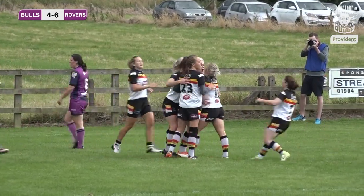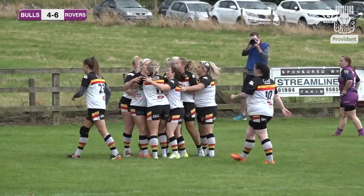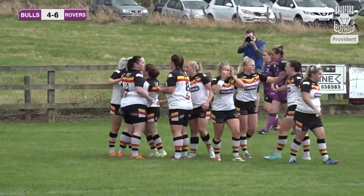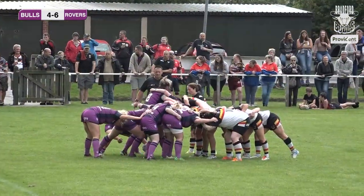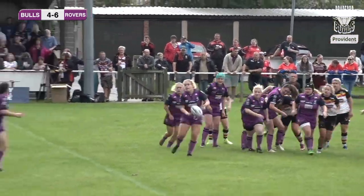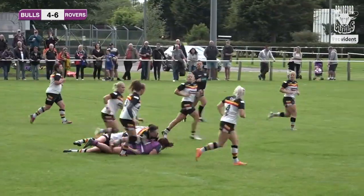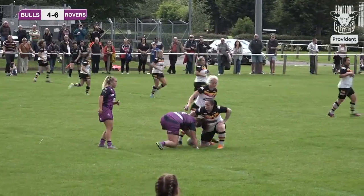A well-worked try there — great understanding between the play of the ball and the positional players. From this set, you were exactly where you needed to be to get the score. The contact is exactly what you want both to give and not to receive. It just shows the level that we're playing at. Featherstone will now try to further push their advantage on the scoreboard.